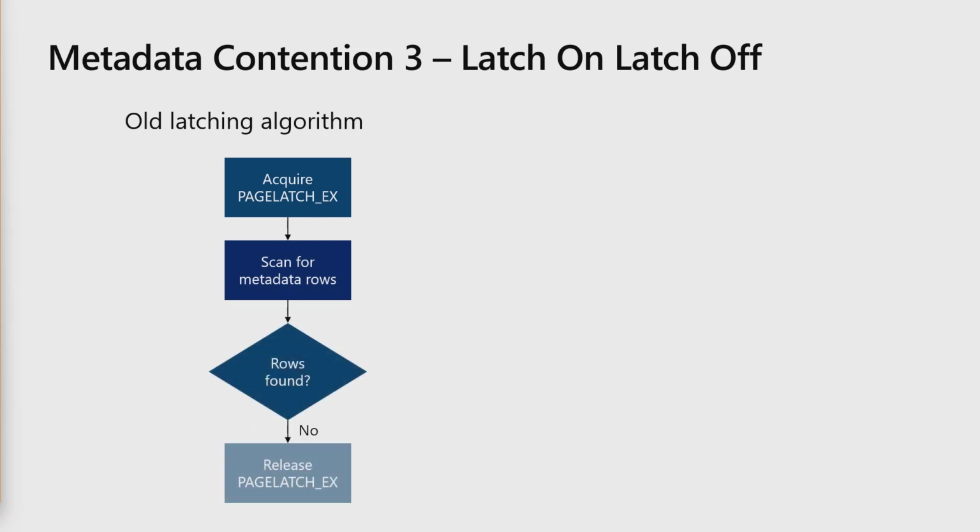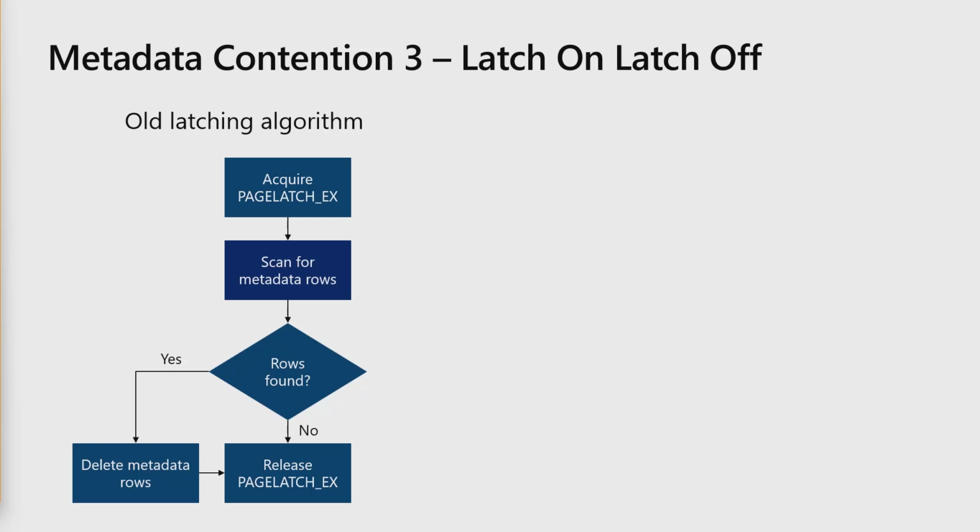So in SQL Server 2016, we introduced optimistic latching. With the old latching algorithm, the first thing we would do is get an exclusive page latch. Once we obtain this exclusive page latch, no one else can even read the page, let alone modify the page. I next scan to see if there's any rows that we need to delete. Keep in mind that we could have multiple tables and there could be lots of metadata. The more tables you have, the more metadata SQL Server has to scan through. So this can take a long time when you consider that metadata will increase over time.